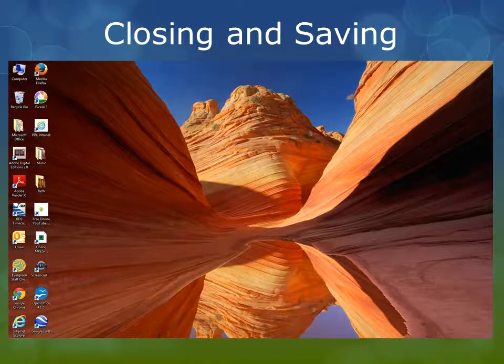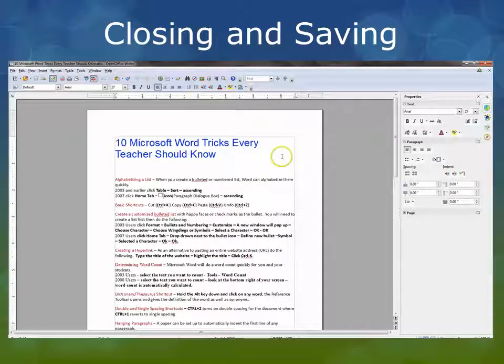So as you can see, being able to close and save it in a different file format, and knowing the differences between save and save as, will get you very far, not only in OpenOffice Writer, but in Microsoft Word, Google Docs, your spreadsheet, your calc, your Excel, and all of those type of programs.